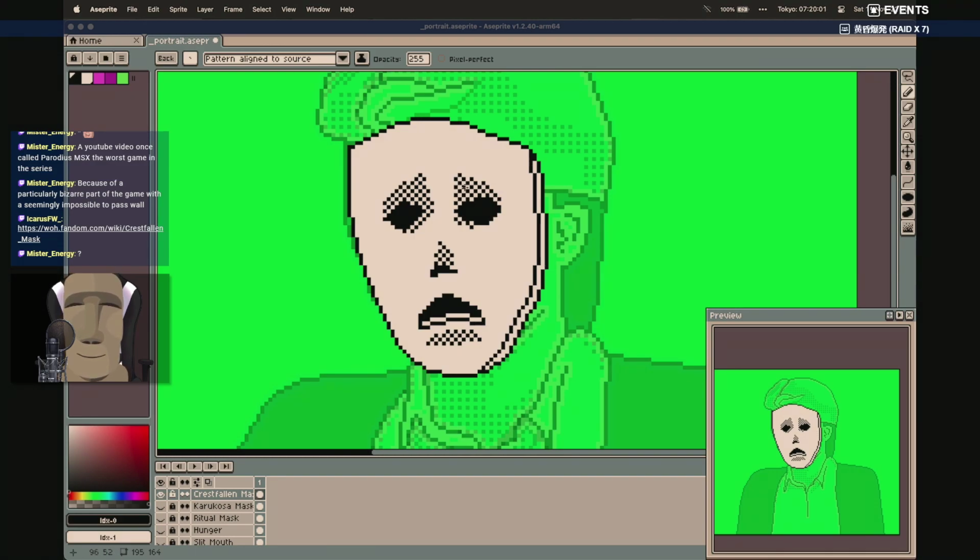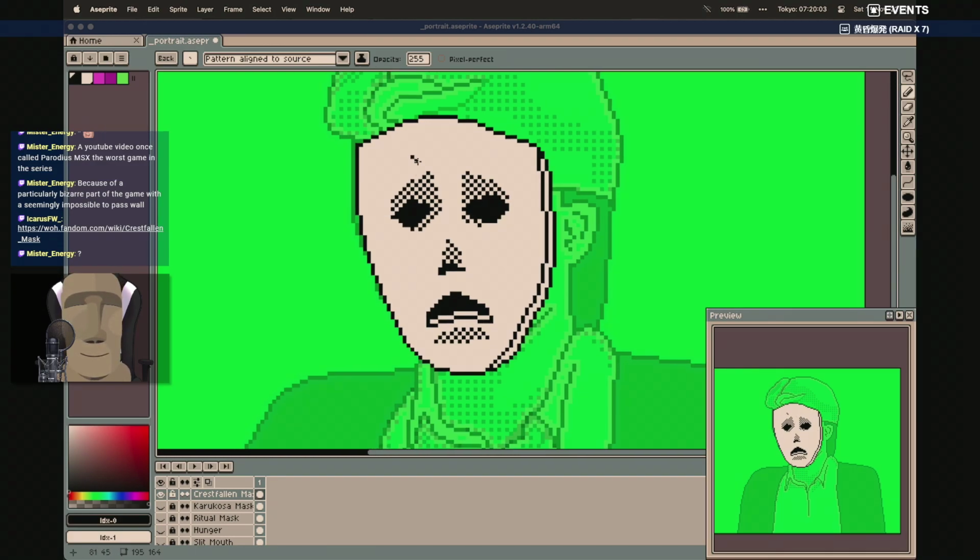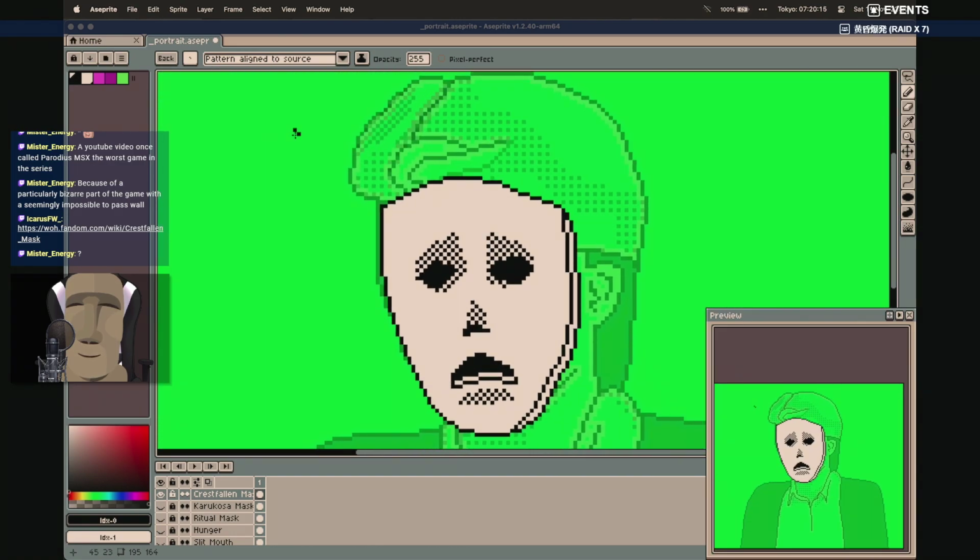Right. The head looks a little bit off shape though. Yeah, let me just fix the shape of the head because it doesn't look quite right. From around here, borderline. Yeah, about that. Okay.